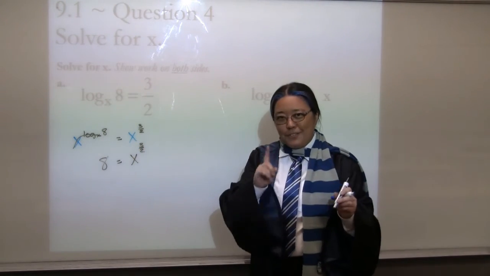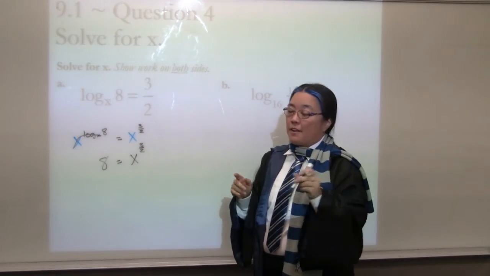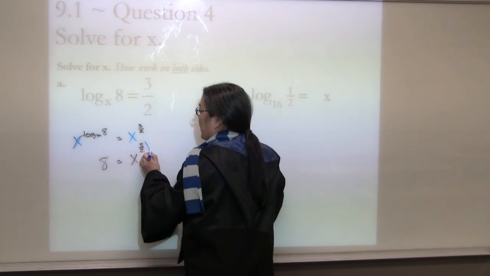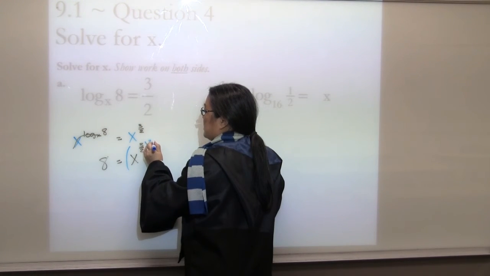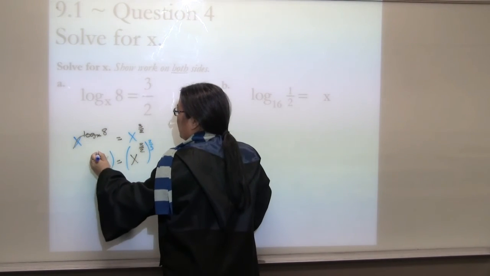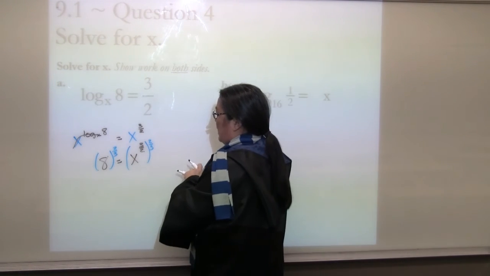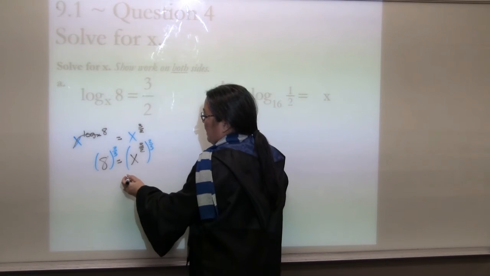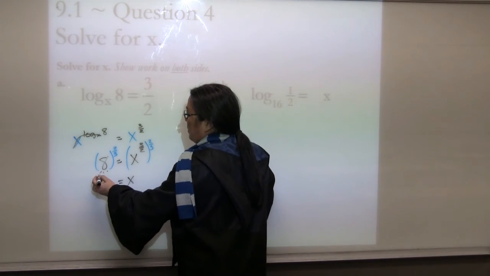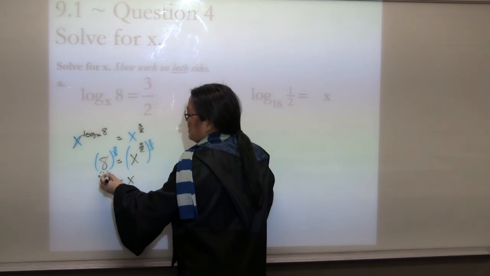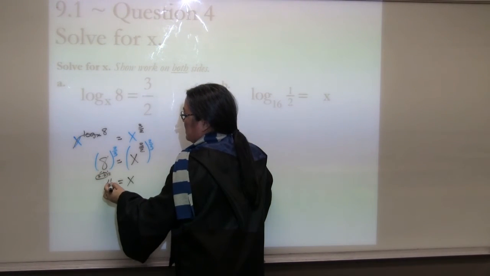and you get 8 equals x raised to the 3/2 power. Think back to the very first question. When I have an exponent that is a fraction, I'm going to raise it to the reciprocal power. This is 3 over 2. I'm going to raise it to the 2 over 3 on both sides. Remember, we have to do the same thing to both sides because it's algebra. These will cancel out and you get x equals, take this and break it into 3 equal pieces and pick 2 of those 3 pieces. That means the answer is 4.